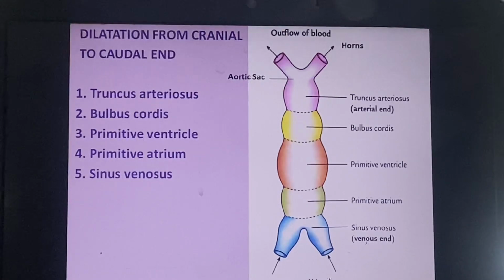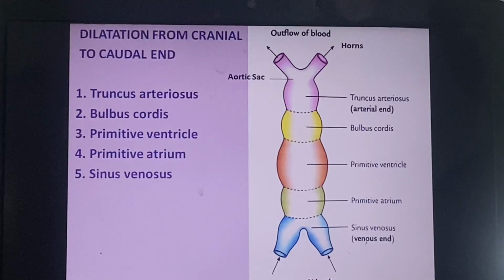You just remember at this moment that initially those two heart tubes, which were basically separated from each other, fused from cranial to caudal side with the bifurcated caudal end. So the fusion does not happen at the caudal end, and after that certain dilatations start from cranial to caudal side: bulbus cordis, primitive ventricle, primitive atrium, and sinus venosus. So these are the four basic dilatations that appear in the heart tube, and further modification happens as the growth of the heart tube is happening.